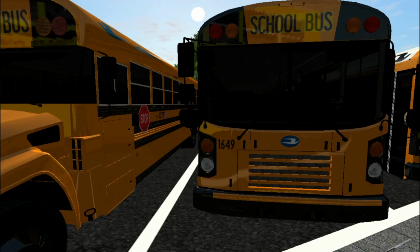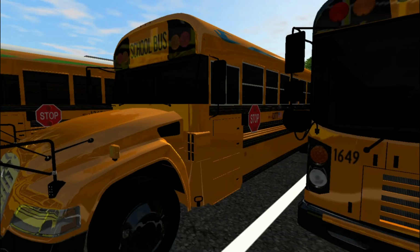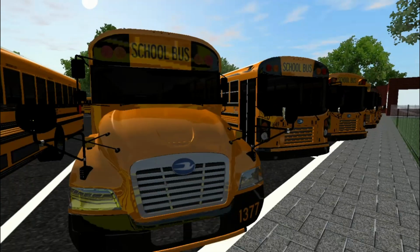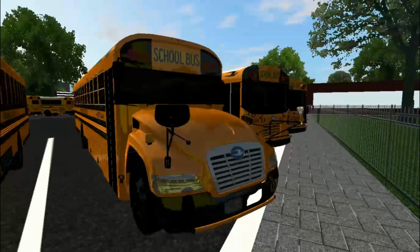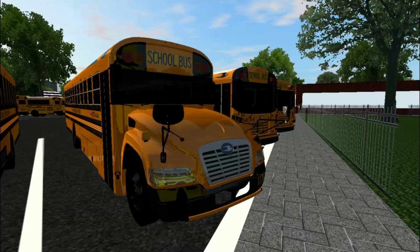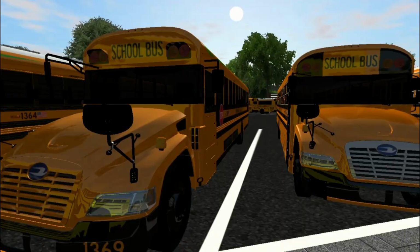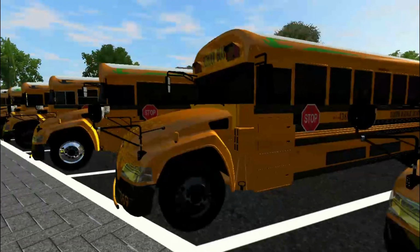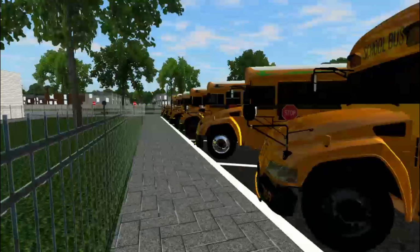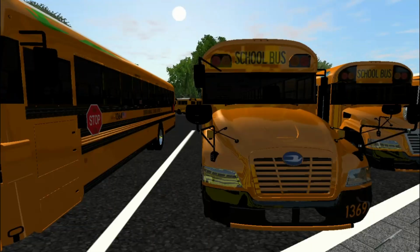This one has a yellow roof with the Bluebird logo, like the blue color, which means it's a gas-powered bus. I find it interesting how the logo looks on yellow roofs. So this one here, I think it's a 2018 or 17 Vision. It's a 3rd gen, so I'm guessing it's a 2017. The next one here is a 2016. So it's got a green Bluebird logo, which means these are propane powered buses. This one is a 2016.